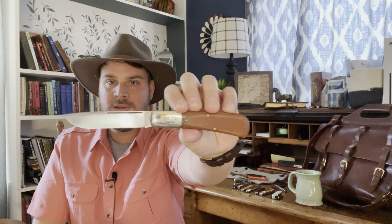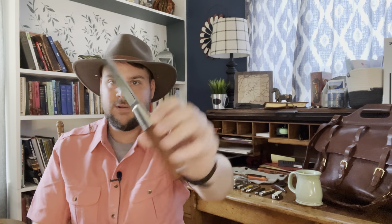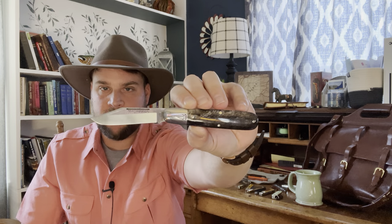Another Northwoods I love is this one - another throwback to the Barlow with an arrowhead shield. This one sees a lot of pocket time; I love card handles on Northwoods, I think they go great together. And this is another very special model - a gift from Jay - this is a Big Bay with giraffe handle scale covers. On traditional knives they call them scale covers - it's just the lingo.